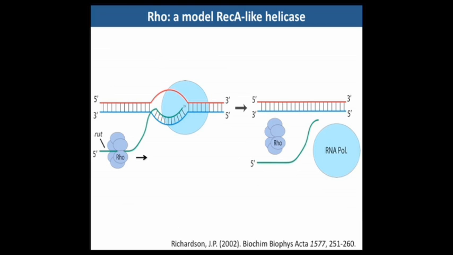To obtain a complementary structure of a 5' to 3' RecA-like helicase bound to nucleic acid and an ATP mimic, we chose the Rho transcription termination factor from E. coli, a well-characterized protein studied for many years in our lab.